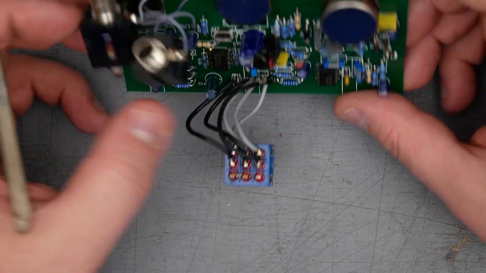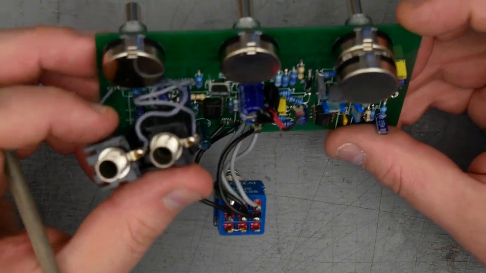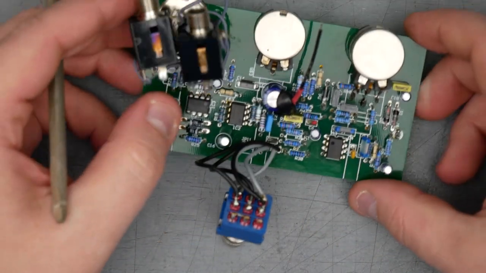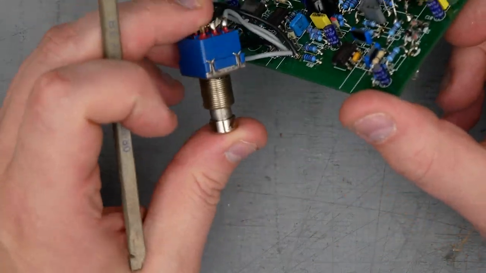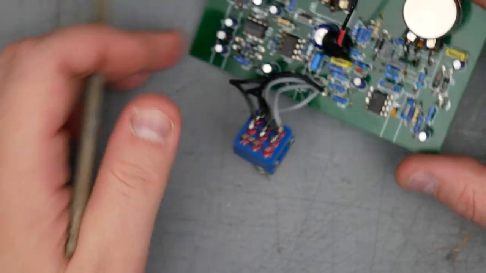Here's our quarter-inch jacks. These are a brand that I can't make out, made in Japan though. Foot switch here looks like just a standard blue triple pull double throw foot switch.